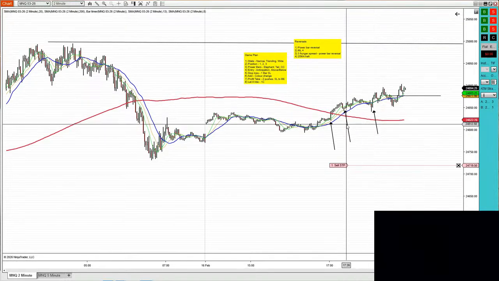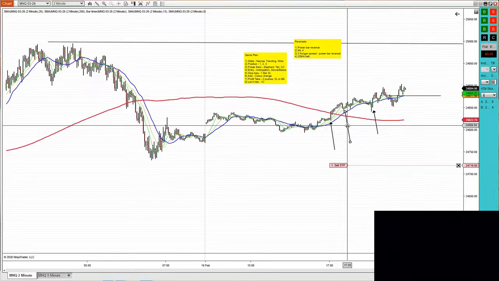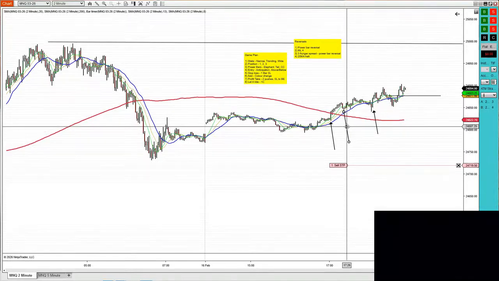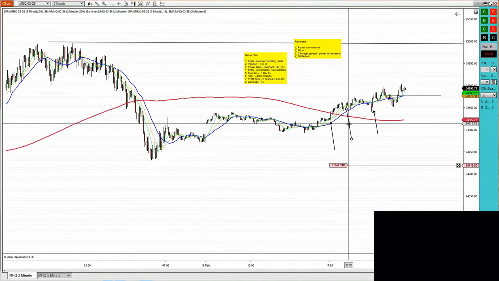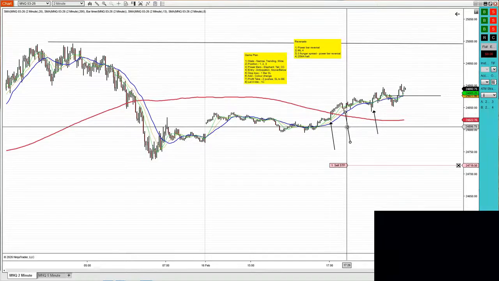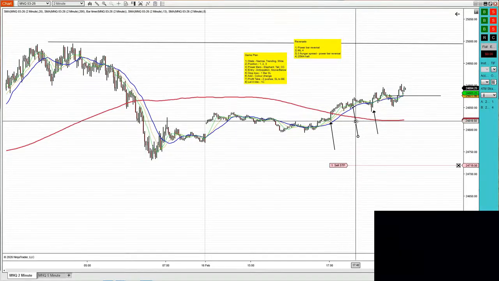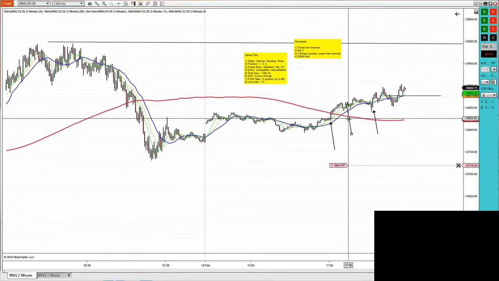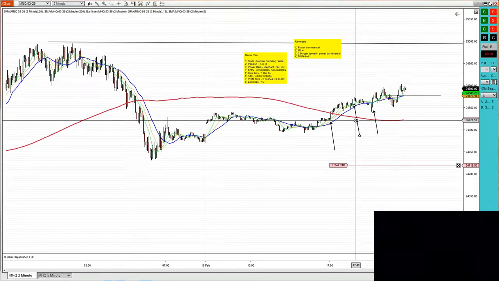The only real color change that I probably would have taken is this one there. Even that's a good power bar, but you probably want to only have that one candle at risk, so that would have probably been stopped out. So that's a better one there. Even this one, you'd probably only take it as it took out the highs there, but otherwise you would have got stopped out there.